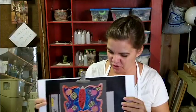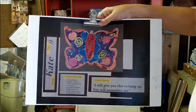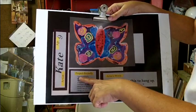This one is little Kate, and I want to make sure you can see this. So let me hold it up real quick and see if I'm in screen. Okay, I think I can hold it right here. This is Kate, and she's age 9. And this was the butterfly project, and it tells what the butterfly project was.